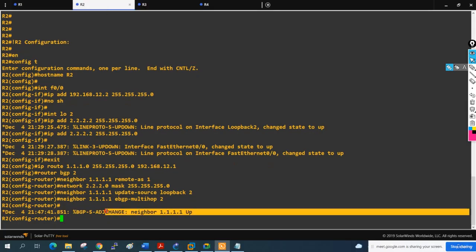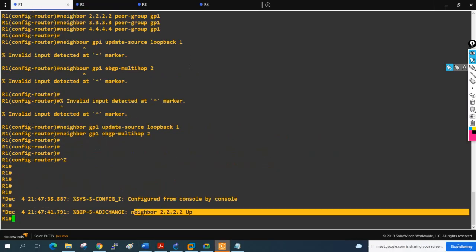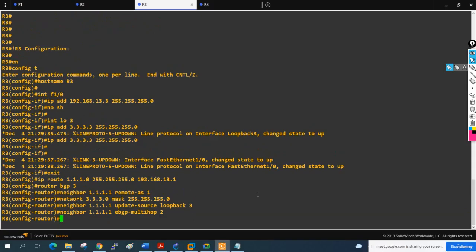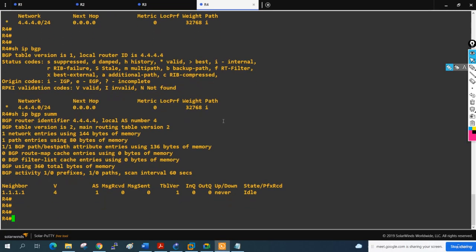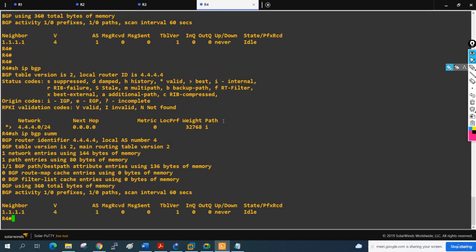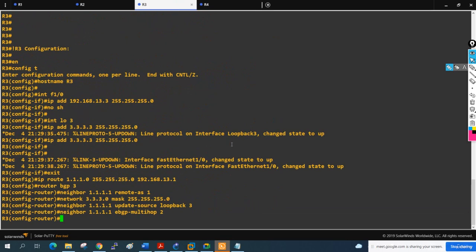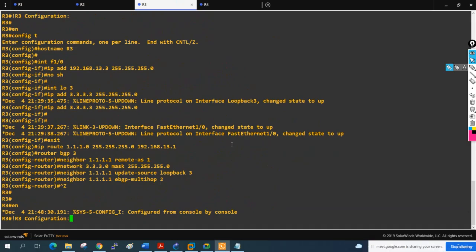Now this goes up. Okay, it will take some time. After that it will be up. So this R1 is up. If you see here also R2 is up. Now we will see R3 is still not, and R4 is still not. So show ip bgp. In R4 it is in the idle state. In R3, let me check what is the status in the R3.